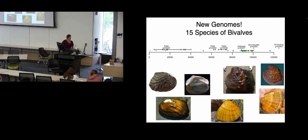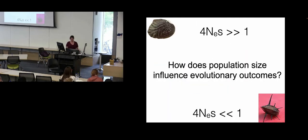So right now we've gotten some money from UNCC to keep working on our reference genomes. Our goal is to do up to 15 species of bivalves that are sitting in the freezer. So we want to take this evolutionary system to the point where Drosophila was when I was in graduate school, where you have reference genomes for multiple individuals, multiple species across your clade, so that we can expand the genetic resources, especially for those that have relatives that are endangered or extinct. And we can look at our evolutionary genetic questions of what's happening when you change population sizes.